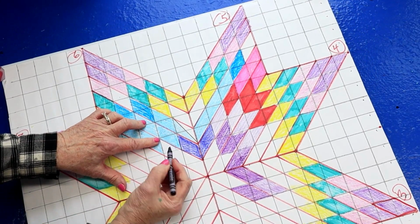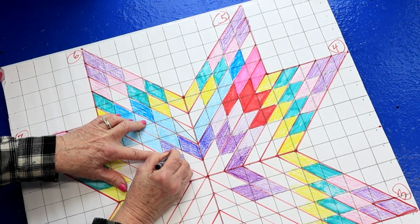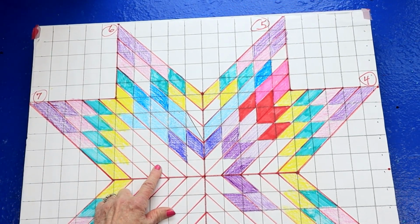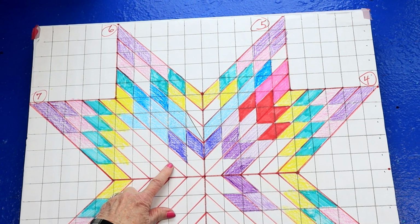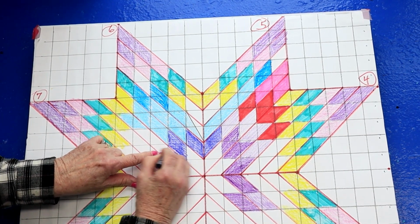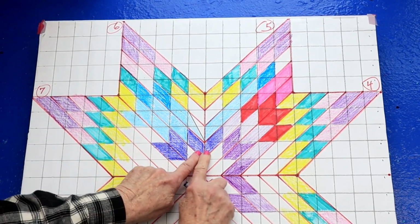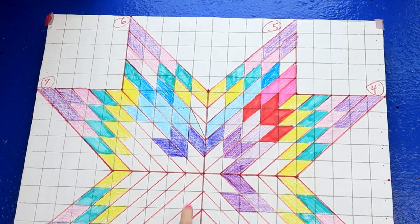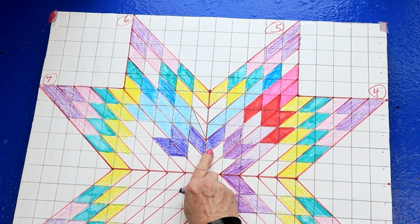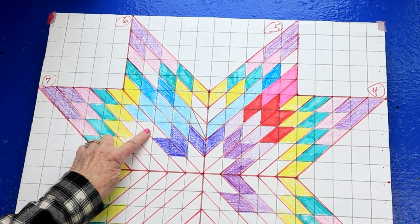This one, I broke another crayon. And this one. So you've got two here and two here. So you've got four of the very navy right here. So now let's go back to our light color blue.